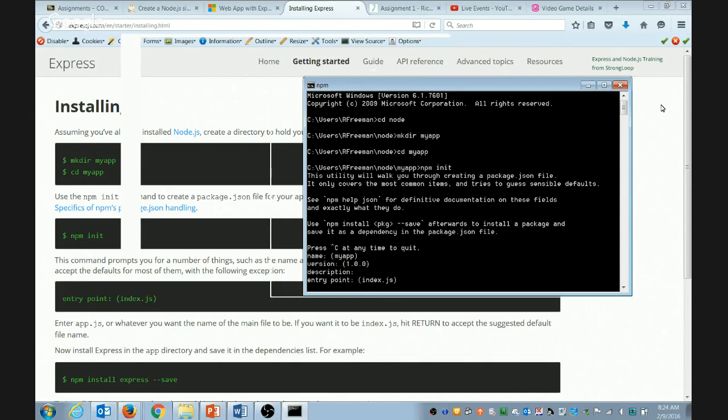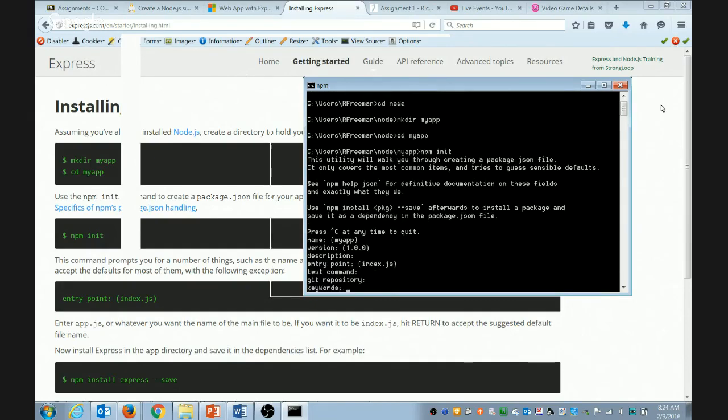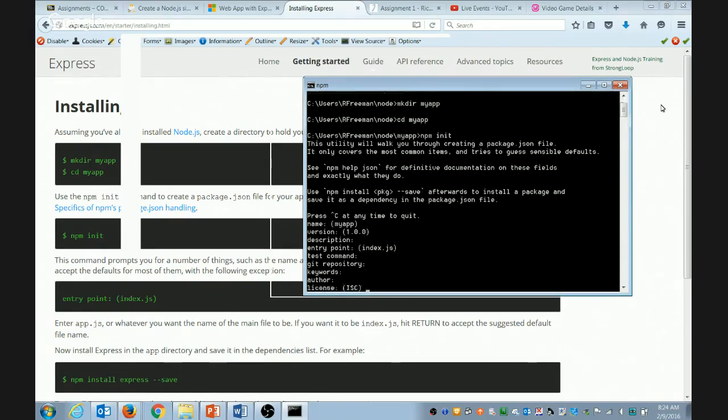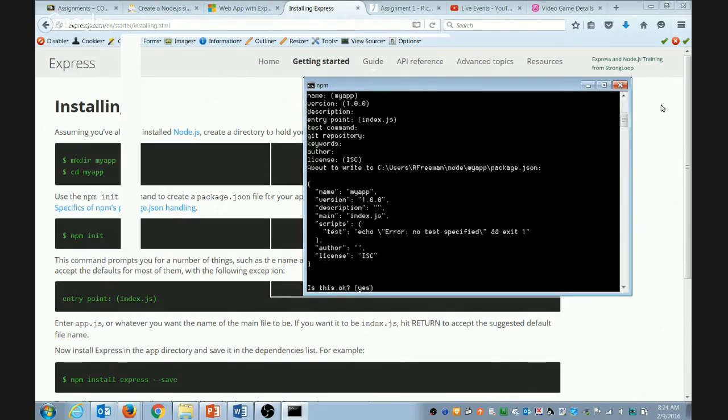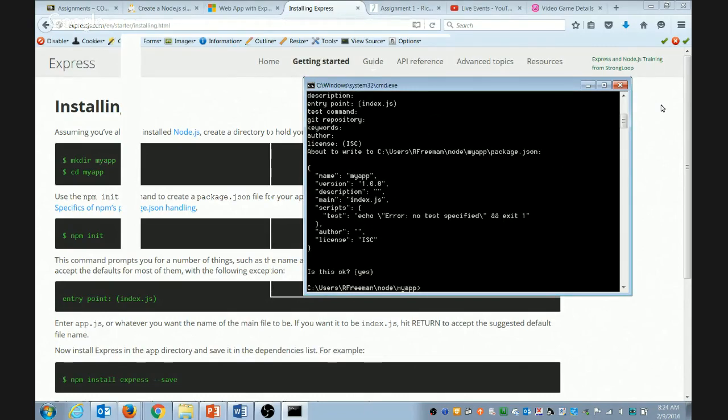So I'm just going to hit enter all the way through. Not going to worry about a Git repository. So here's my template for my package.json. Is this okay? I'll just hit enter to say yes. You can add other things in there if you want. We really don't need to at this point.